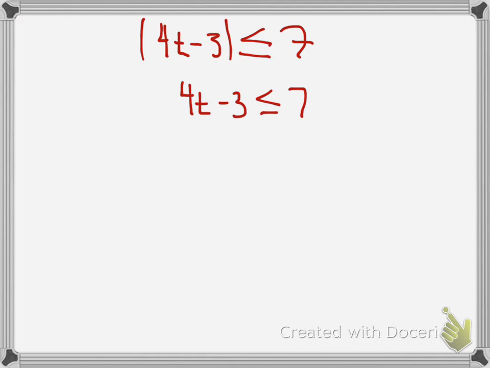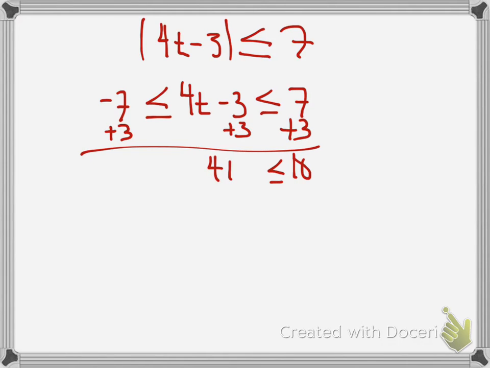All right, last example. See, I told you this wouldn't be that bad. The absolute value of 4t minus 3 less than or equal to 7. So again, I would write this as 4t minus 3 less than or equal to 7, but then I'm going to also put on the other side negative 7. So in reality, when you got that and, you're saying that the 4t minus 3 is greater than the negative 7, but less than the 7. That's between. Really, that's what that is. Between. Okay, so I'm going to add 3 to both sides. Then I'm going to divide by 4.